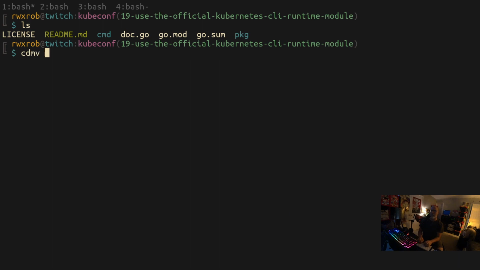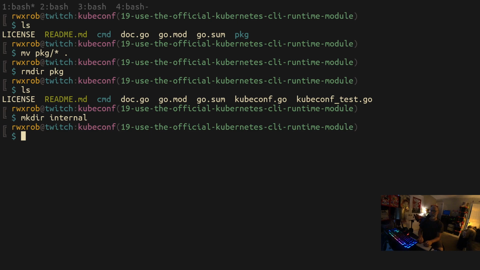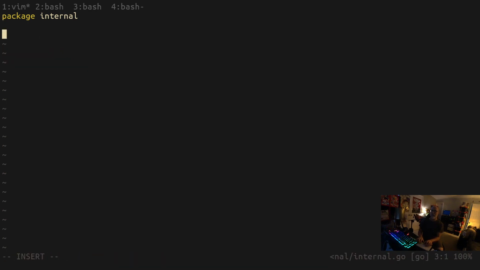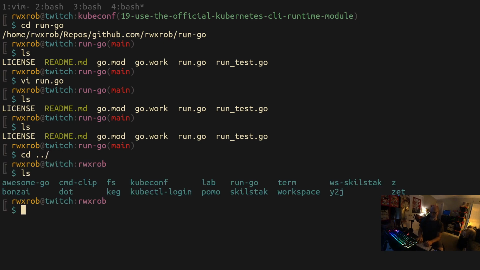Okay, let's move the PKG stuff back. We're going to make a directory called internal. If you know that you just want to put some code someplace else and don't want it to be in the way, this is a really great way to do that. You can put sub packages if you want. If you're vendoring code that you don't want other people to use, but you think it's cool, like I'm doing with this, I think it's a good thing to do. I mean, people might disagree.